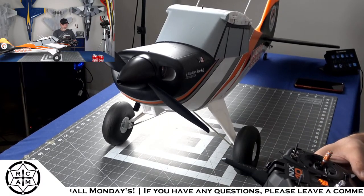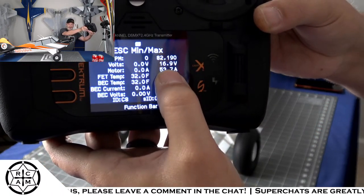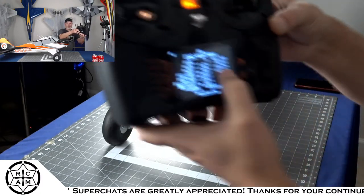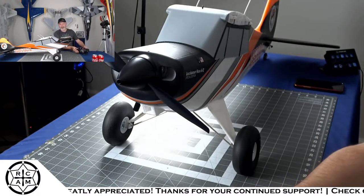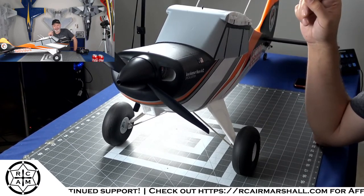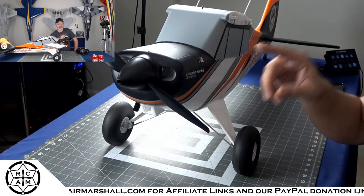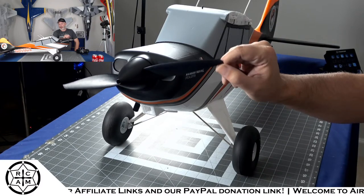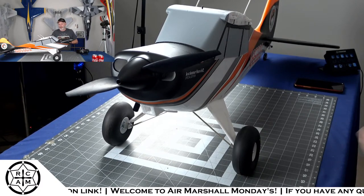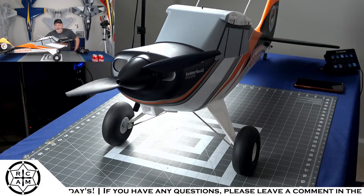So, hopefully you guys will be able to see this. This number right here, can y'all see that? 53.7 amps on 4S. So what that means is that a 50 amp ESC is really not enough on 4S. Now, this is a 13 by 8 prop. The stock prop is a 13 by 7.5. So that half an inch of pitch probably gives it a tiny bit more load. But I would not recommend running this thing on 5S, y'all.